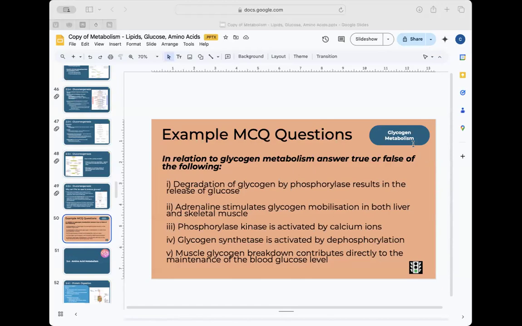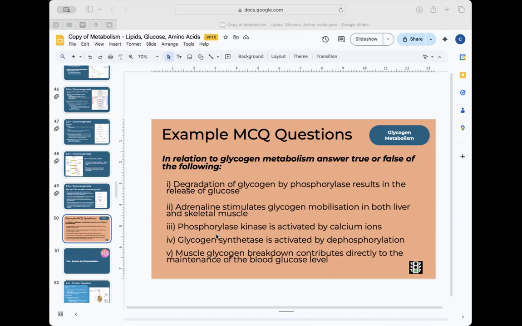Glycogen phosphorylase breaks glycogen into glucose 1 phosphate, not free glucose. In the liver, glucose 1 phosphate makes glucose 6 phosphate, which makes free glucose via glucose 6 phosphatase, which is then released into the blood. In muscle, this doesn't happen, so glucose stays phosphorylated and is used locally for energy. Yeah, maybe it's the difference between phosphorylase and phosphatase. Thanks for pointing that out.